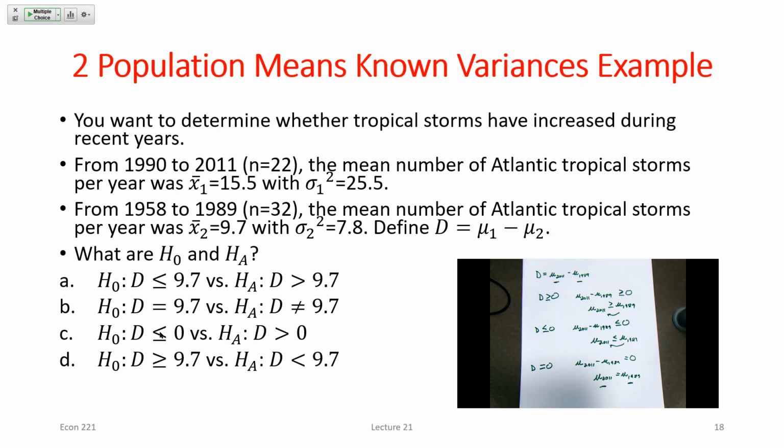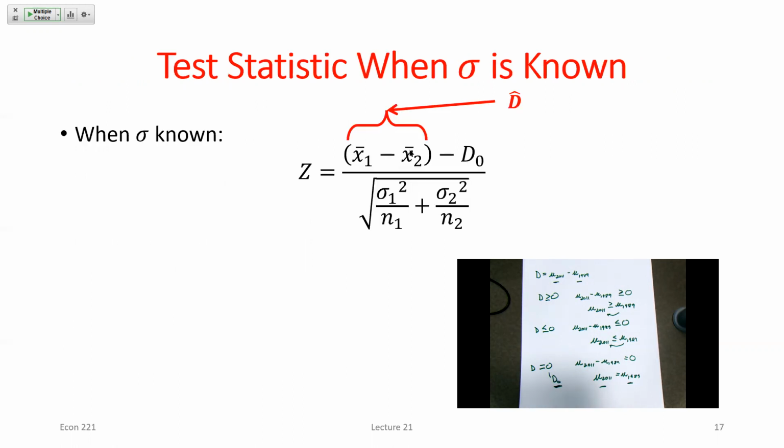So I think I mentioned this at the end of last class, but one nice thing with these two population examples is we'll always use this assumed true difference of zero. Now we might do a left, right, or two-tailed test, but the actual value that we'll assume that difference is equal to, or greater than or equal to, or less than or equal to, will always be zero. So if I go back to that test statistic equation, if that assumed true difference is zero, it makes the numerator a little bit easier. Subtracting zero doesn't change anything, so I can ignore that.